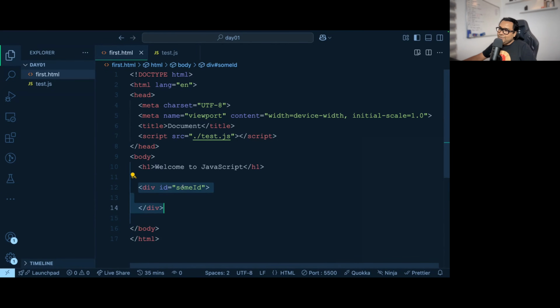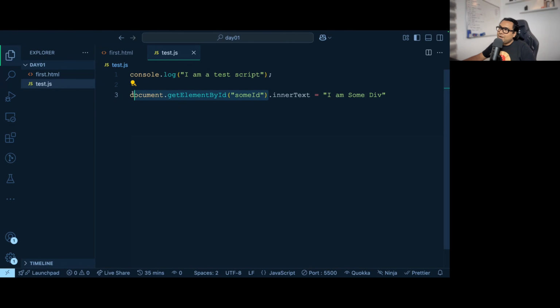Below, there is another div whose ID is some ID. But so far, the parsing happened only till here. JavaScript has no idea at all. So it means that JavaScript doesn't know what some ID is. That's why it will return null, because it doesn't know the value. And that's where we are getting that error, that on null we cannot call inner text. We cannot do our job, basically. Now after the script execution, the script's first line got executed, no problem, because there is no dependency on any element. It is just about putting a log into the console. But here you have a dependency on one of the HTML elements. That HTML element is not parsed yet. So JavaScript will throw an error.